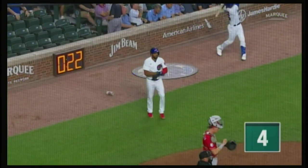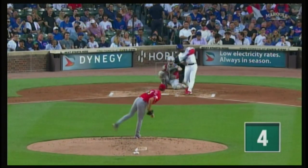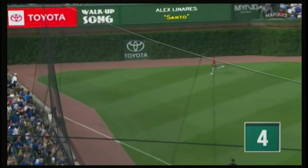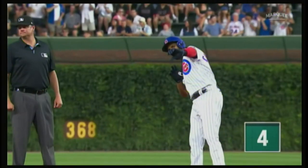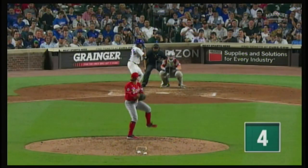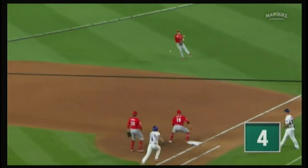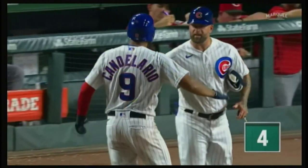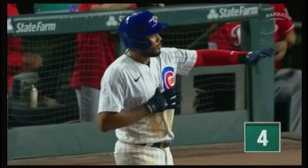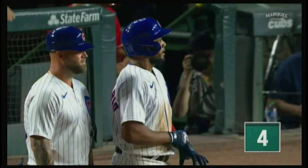And the very next day, he'd mirror his first with another 4 hits. That one laced into the corner, and Candelario rips a double. Last night he was 4 for 5. Now 5 for 6. Rolled through the right side, dive-in play. Safe at first, infield single. How do you like that? Jeimer Candelario with another infield hit. It's his 3rd infield hit in 2 nights.